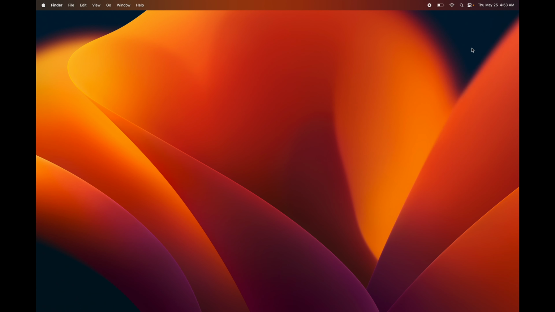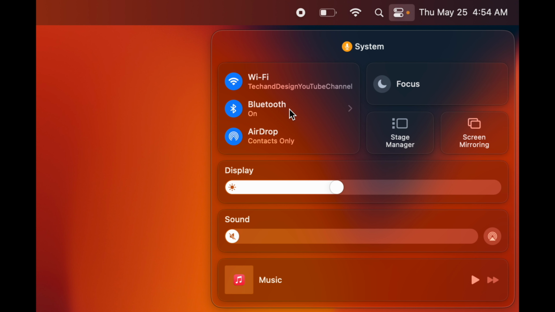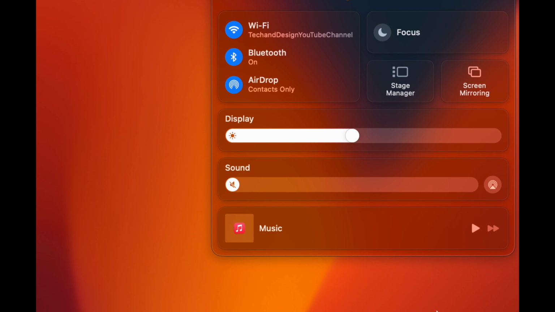As well as if you want quick access to any of your main settings, on the top right hand corner, again, just click here on this option. So you're going to see that you've got Wi-Fi, Bluetooth, AirDrop. These are your main things. Your display, if you want it brighter, less bright. You want your audio to go up or down. You can always mess around with these on your keyboard, yes, but if you don't want to, you can mess around with them here. Focus is also good, so you're not bothered with notifications all over the place. So you can check that out. And obviously we have music down here because a lot of people listen to music while they work. To get out of this, just click away anywhere on your desktop.